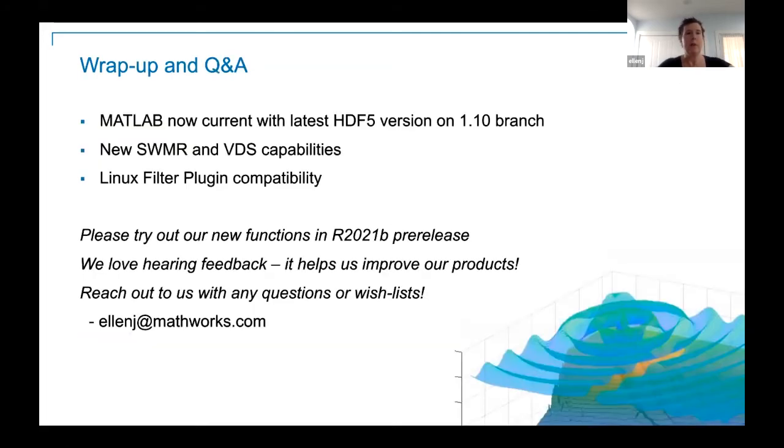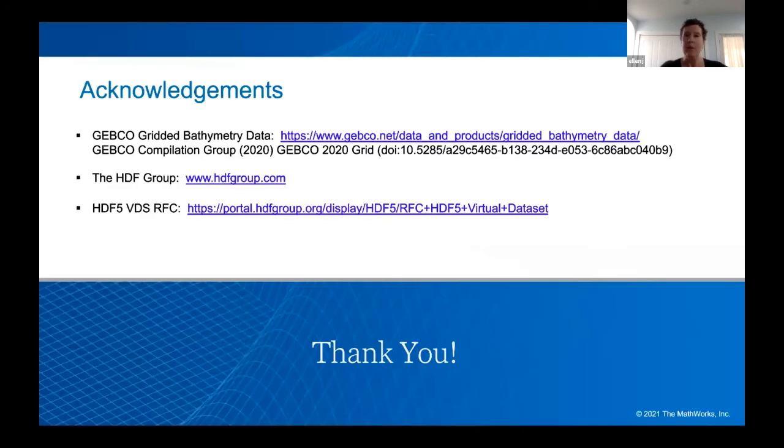So this is just the wrap up. I talked about how we're now current with the HDF5 1.10 branch. We have the new SWMR and VDS, and the caveat with the Linux filter plugin compatibility issue. We really, really want people to try out our pre-release and provide us feedback. There's my email address. Happy to hear any wish lists, and especially any questions, just reach out to me directly. And that was it. Thank you so much.